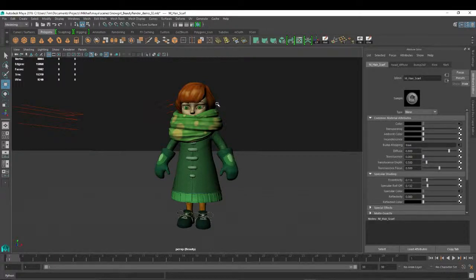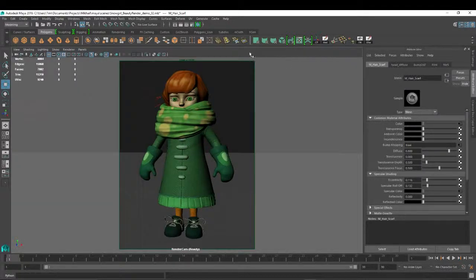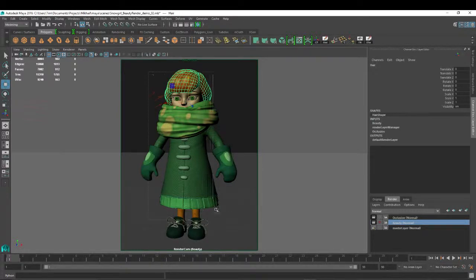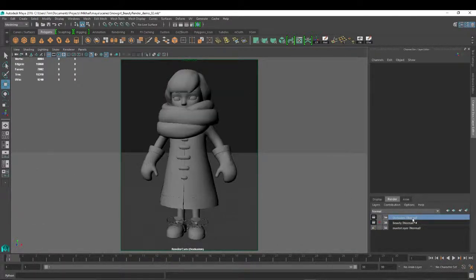Maybe I'll try with a directional light, but my guess is it's going... well, let's try it. If I get disconnected, so be it. It's going to just break up the videos, but that's all right. Actually, before I render, I'm just going to show one more thing. So we have our occlusion layer, and I did this before, but I'm going to do this one more time.